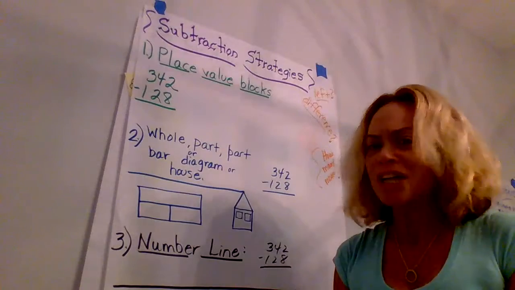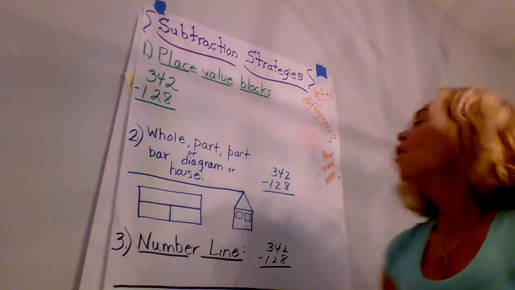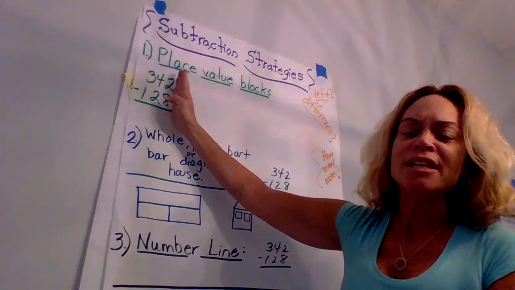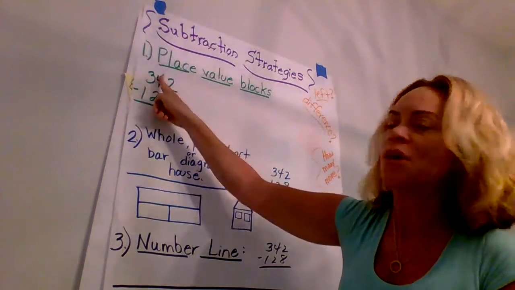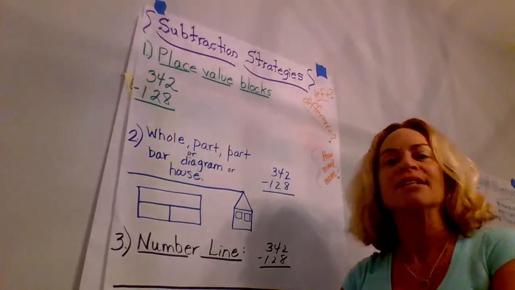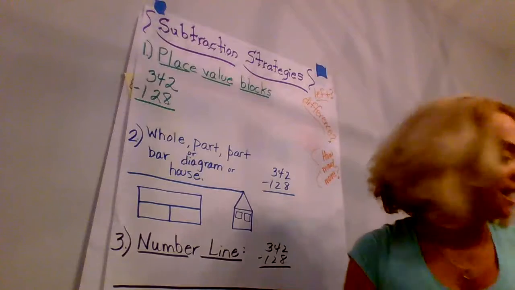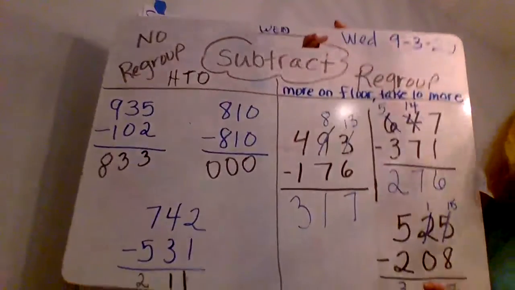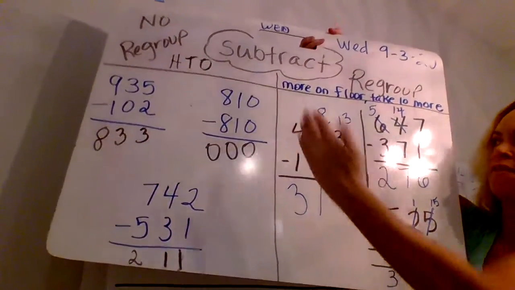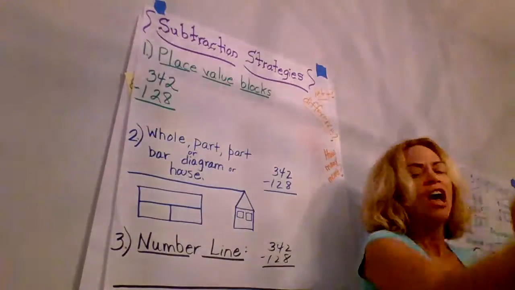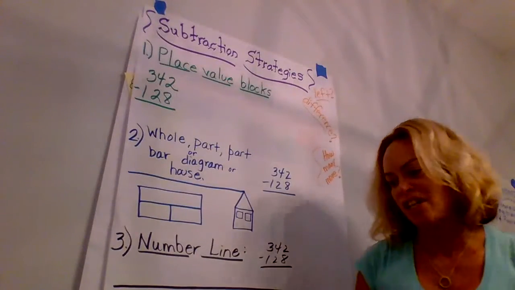Yesterday you did subtraction by a simple algorithm where you started in the ones place, and you would notice if there was more on the floor, we need to go next door and take 10 more so we are able to subtract. So that's all we did yesterday. That was this. This is the standard algorithm where you start from the ones, go to the tens and hundreds. Today you're going to try 3 strategies.